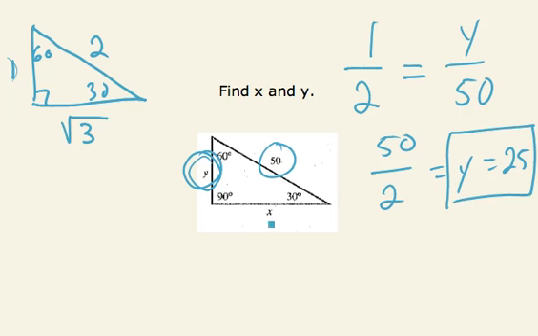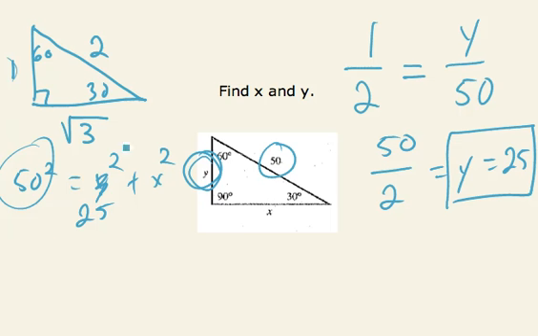We can do a similar thing to solve for x. We have more freedom now. We could look at the ratio of x over y if we wanted to. We could look at the ratio x over 50 if we wanted to. We could even use the Pythagorean theorem. After all, I know that 50 squared is equal to y squared plus x squared. And I know that y is now 25. Of course, to use the Pythagorean theorem, I'm going to have to multiply out 50 squared and 25 squared, subtract 25 squared from both sides, and find a square root of that. And we could do that.